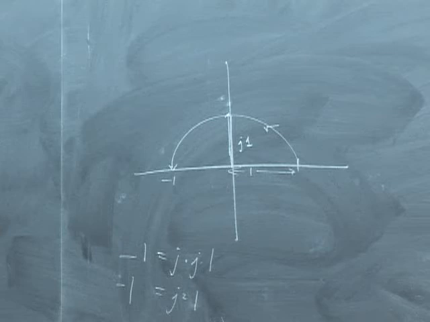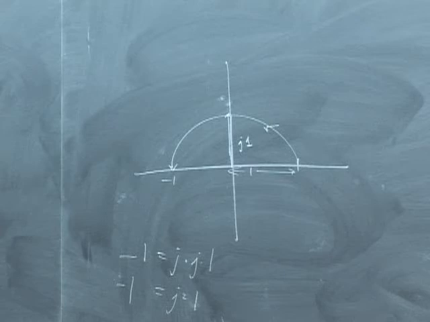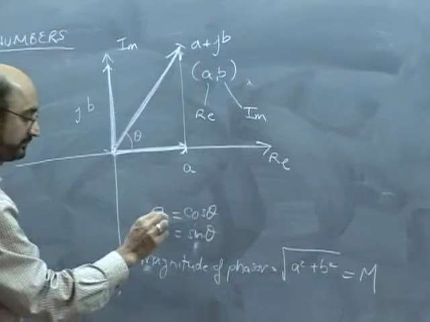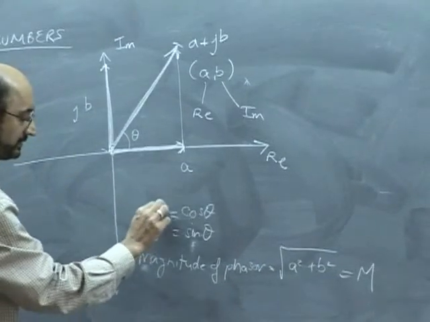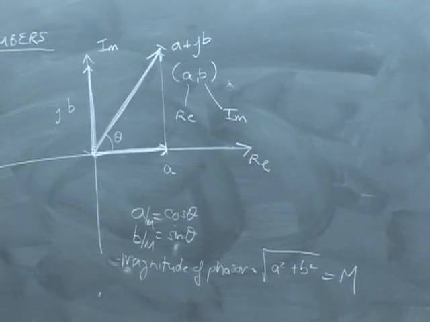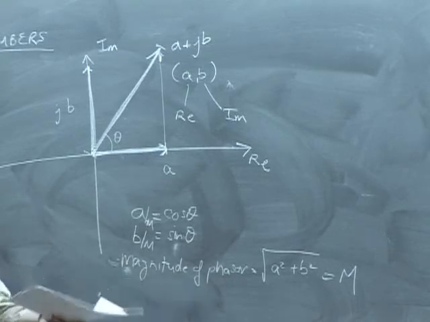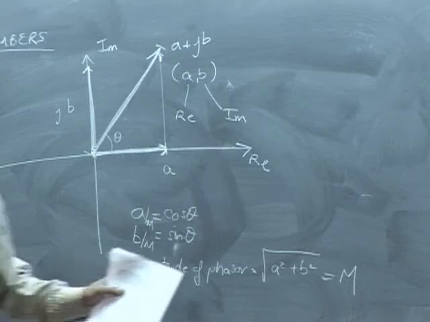Yeah? I think there is a mistake in the first two equations. A equals cosine of theta. That shouldn't be A over the magnitude. Oh, that's right, A over magnitude, that's right. So it's cos theta, you're right. Let's call this magnitude m. So A over m is going to be cos theta. Thank you. I'm kind of switching between unit and not unit and making a mistake here. So yes, that is correct. Thanks.